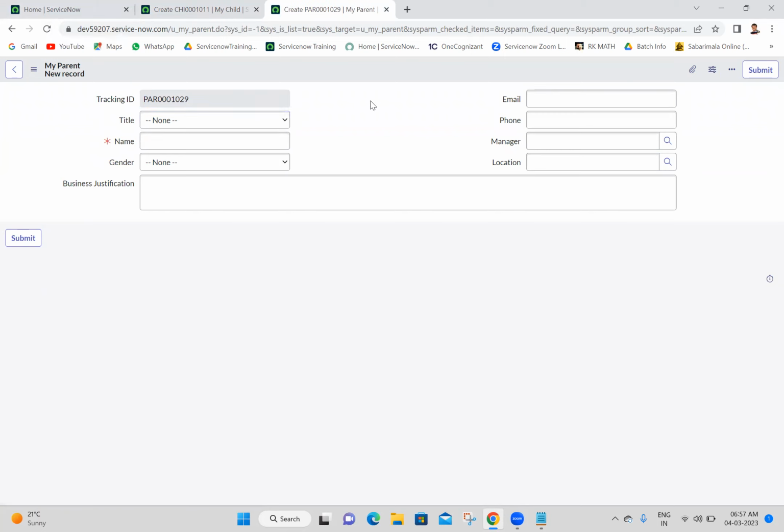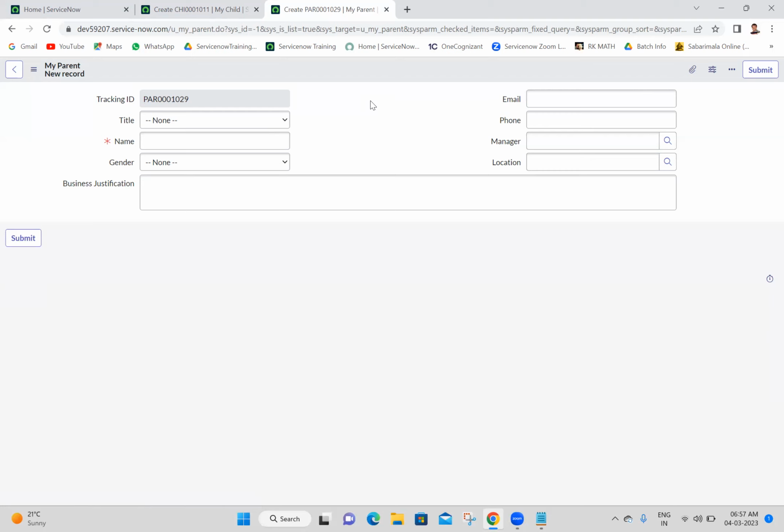Now we can see the parent table. Is the parent table tracking ID read only or not? Yes. Is anything affected? Nothing will be affected. This situation is called a dictionary override. Dictionary override is used to override the child table field properties without affecting the parent table field properties.